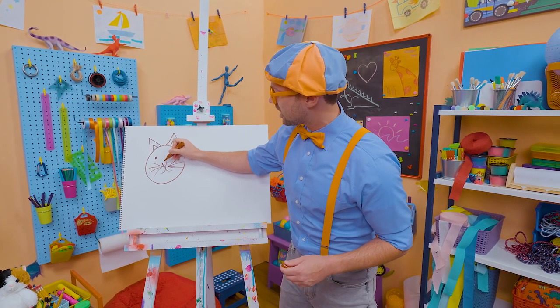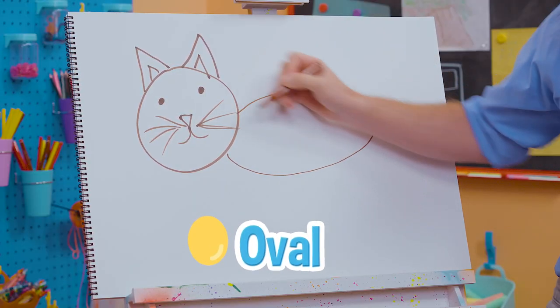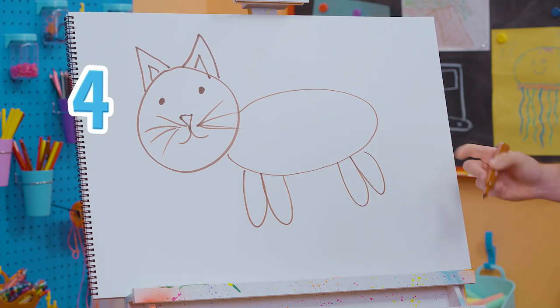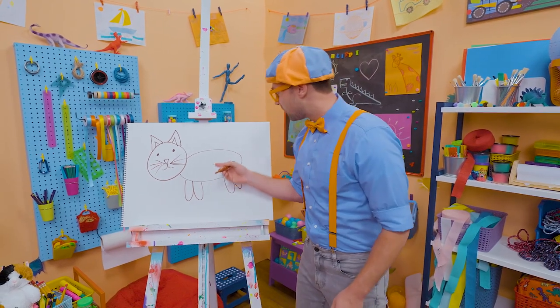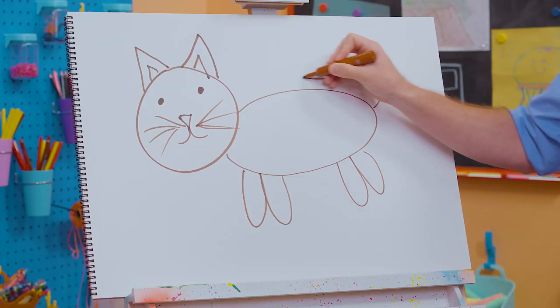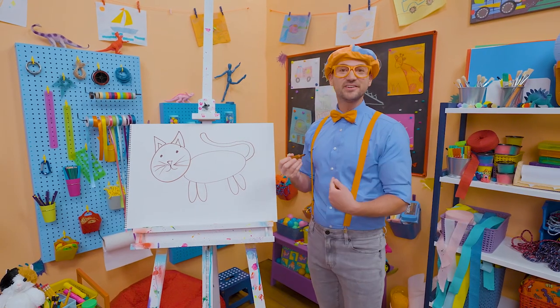And now let's draw the body. Yeah, let's go big oval, just like that. And then 1, 2, 3, 4. 4 legs. Ooh, and what's it missing? Yeah, the tail. Here we go. Whoa, yeah. Wow, I sure do like cats.